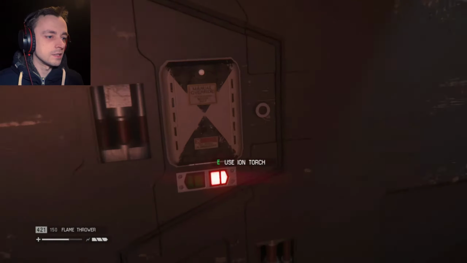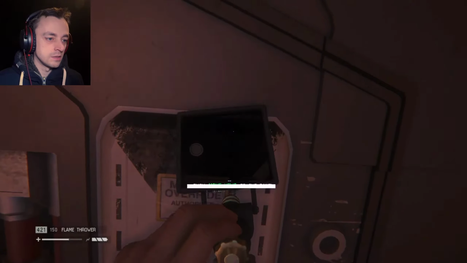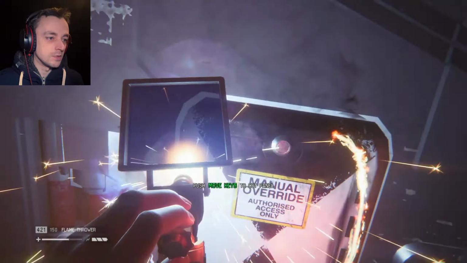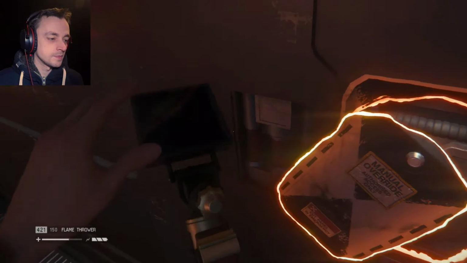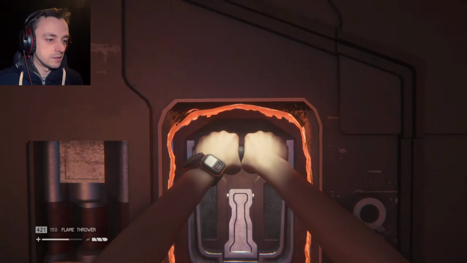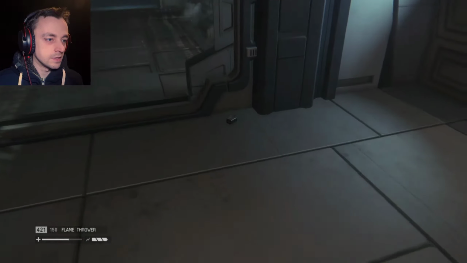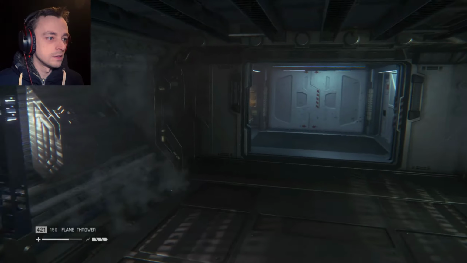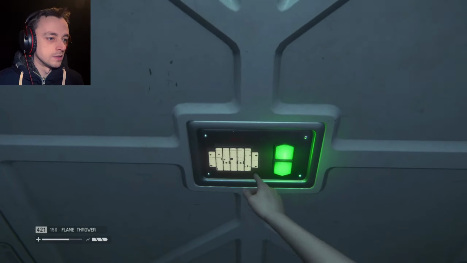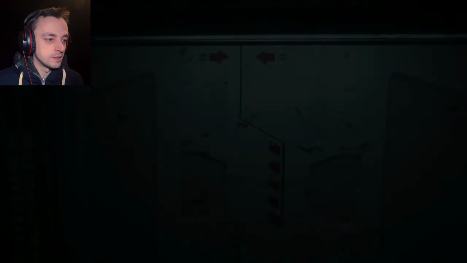The other side has an ion torch one. So we can do something about this. It's literally just opposite where I was. All right, let's see where this one meets. And open! Right? E, E, and then S. Yes! Good. Okay. Morph sensors. Where are we going? We are going to the tow platform. All right. Let's go to the tow platform then.